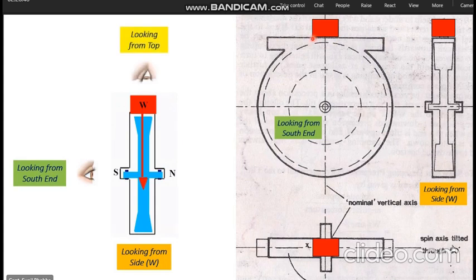And if you look at this particular arrangement from the top, you have the eye placed here, and you are having a bird's eye view looking from the top of the arrangement. Then this arrangement is going to look like what you see in this particular diagram. You will be able to see the flat portion of the casing, and you will be able to see the top heavy weight exactly in the center. This is the spin axis. So this is the view, just to give you a better idea about the orientation of the rotor, the casing, and the top heavy weight.